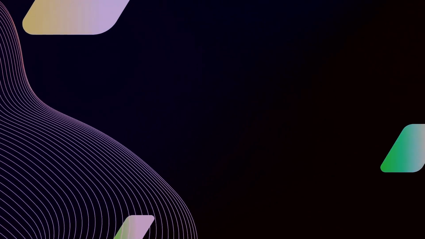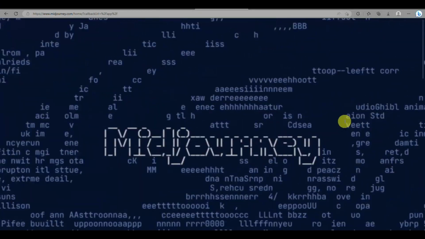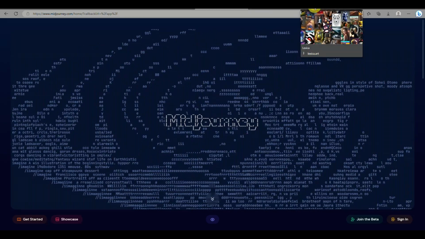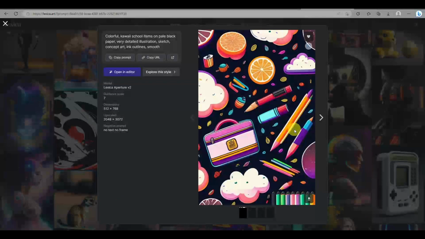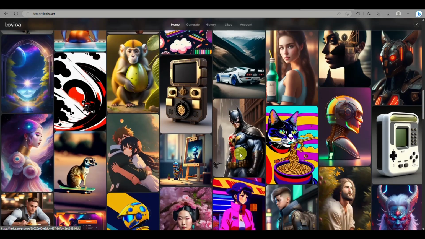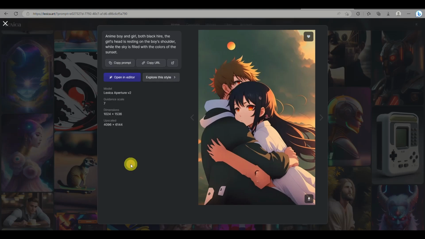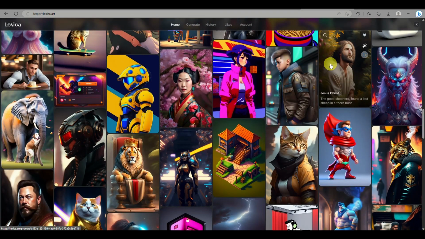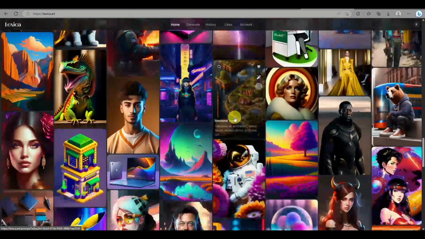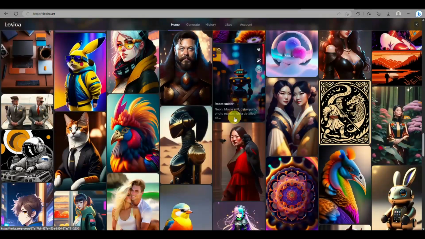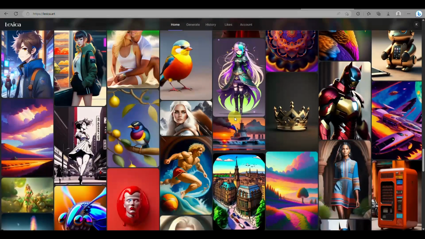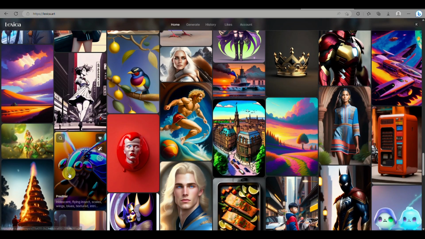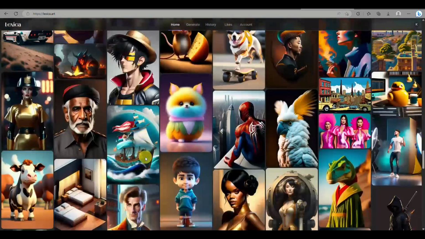Now let's get right into it. So we will be talking about a Midjourney alternative today. Since we all know that using Midjourney, you will need a subscription plan so that you'll be able to generate stunning AI images like these ones here. But here's an alternative. This is called Lexica.com, where you can actually create images like these examples on their homepage, where you can still generate creative or out of this world images even without a subscription to Leonardo or Midjourney.